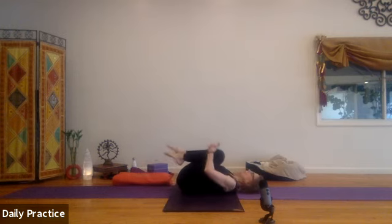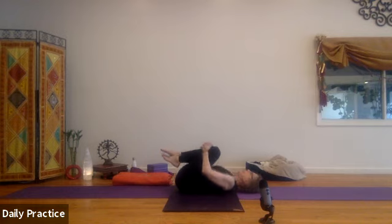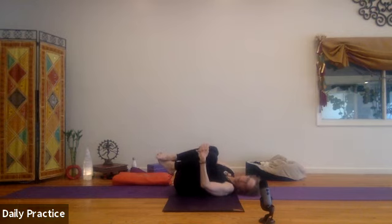bringing your knees into your chest, rock from side to side, checking out how the back of your body feels this morning. Start to move your head as you rock.